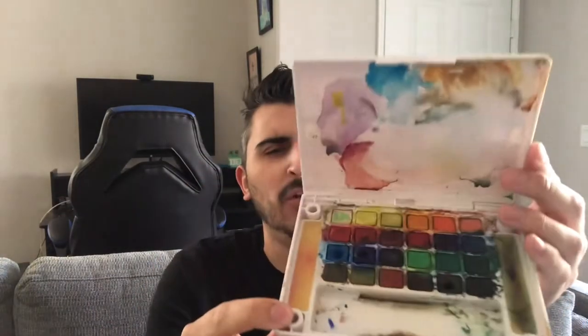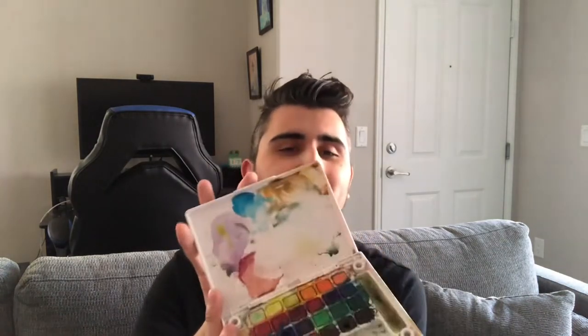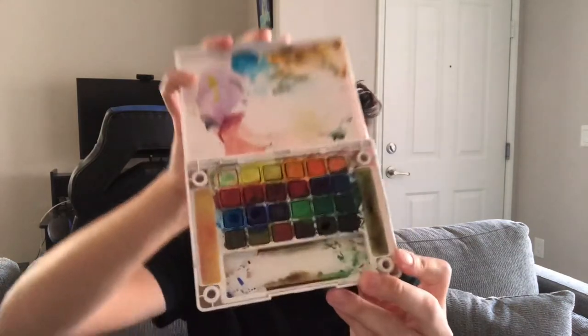The last thing you're gonna need is obviously the watercolors. I believe it's a Winsor & Newton. I don't know how to pronounce the name correctly. I'm so sorry. It's this really cool travel case, and mine is really dirty because I've had a lot of uses and a lot of sessions with this specific one. I have like four of these in my closet just in case I need some more colors.